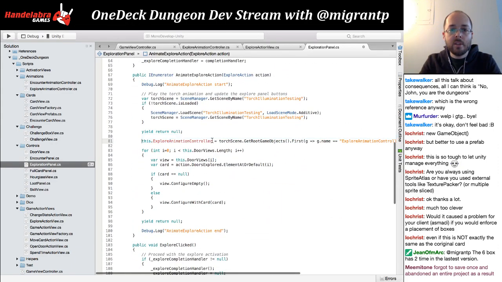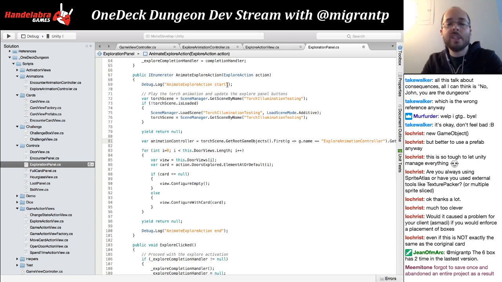Right. Let's just do this here. We're in a coroutine here, so we can do the torch thing and then wait and then continue. So we don't need to necessarily store state about that here. And right now it's loading this testing scene, but we'll promote that to a real scene very soon.